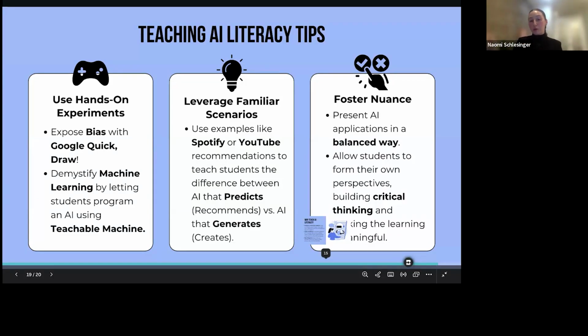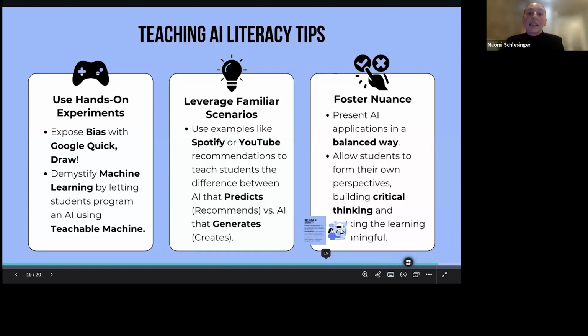Students upload pictures into Teachable Machine, and that AI, from uploading all those data sets, is able to differentiate between a dog and a cat. And so using those hands-on tools is really helpful in terms of breaking down and making those concepts concrete.